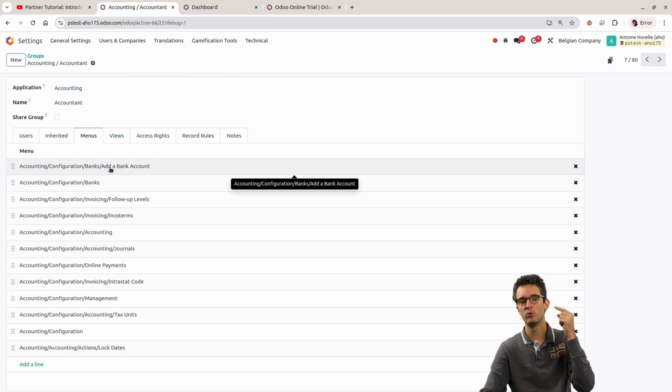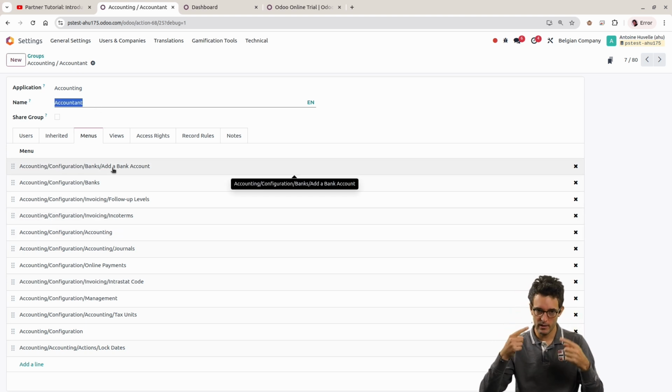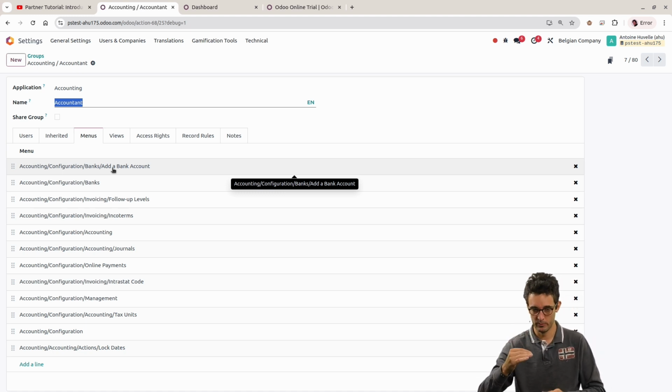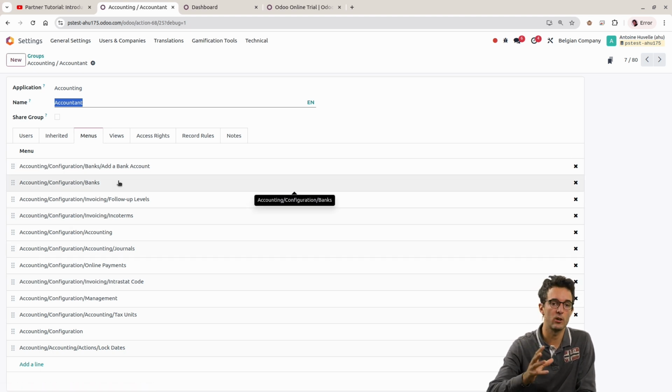And when we have a menu in a list, it means that only this group can have access to that menu. Hear me well, this group has access to that menu, but if that's a group that I can inherit from, a group that inherits from it would also have access to the menu. Very important, it's not only that group, but that group and all the ones that inherit from it. But if a menu is not linked to any group, then it's available to everyone. So it's very important to understand that some menus will not be linked to any right in particular, but that means that they can be seen by everyone.